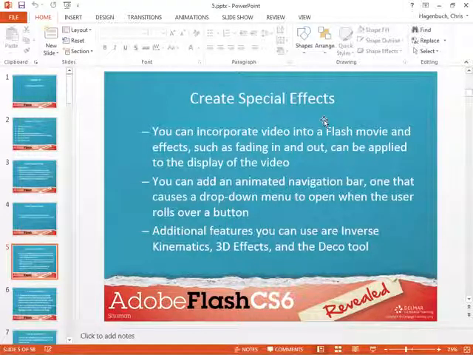Now I know this is not an ActionScript class, and I would like to get more into that. It does make learning Flash a lot easier, but at the same time, that's something you guys will have to look into, especially if you like Flash. You'll have to look into wanting to take an ActionScript class, because that will open up the door for so many more possibilities, and we kind of do need to implement a lot of coding to make really cool things happen. So we'll also go over some of the 3D effects, so I'll show you guys some tricks you can do with that to make things look kind of neat.